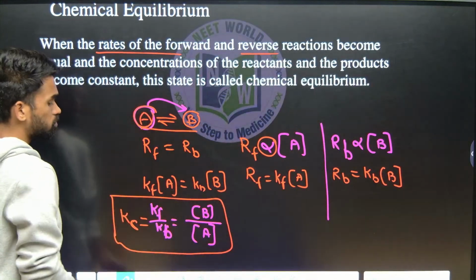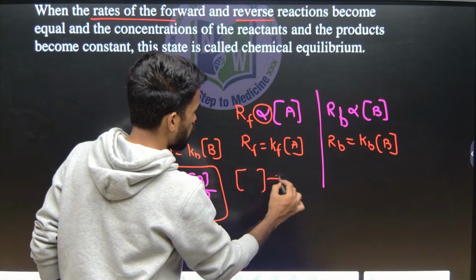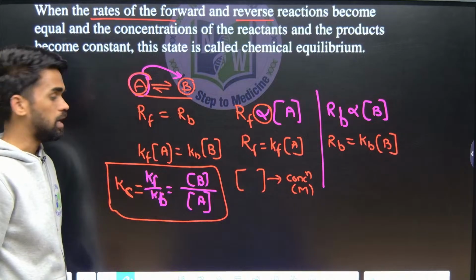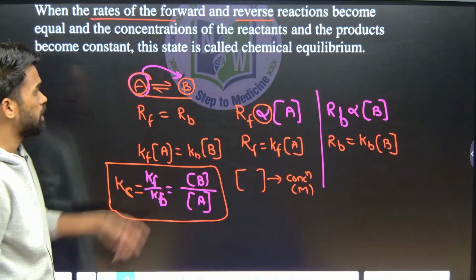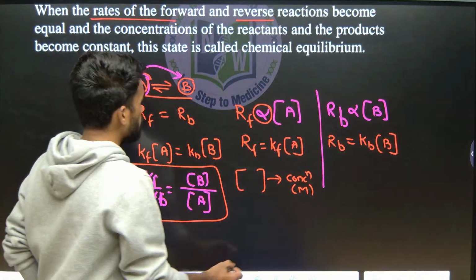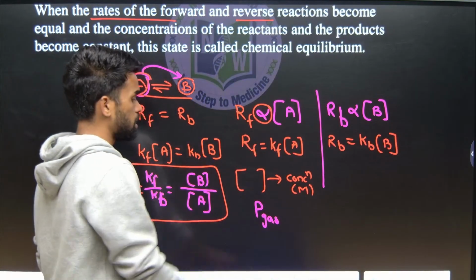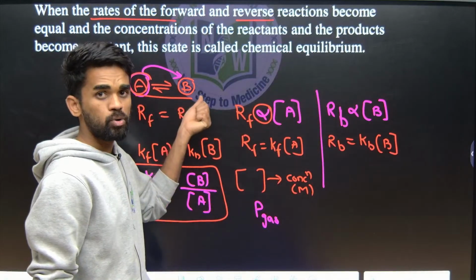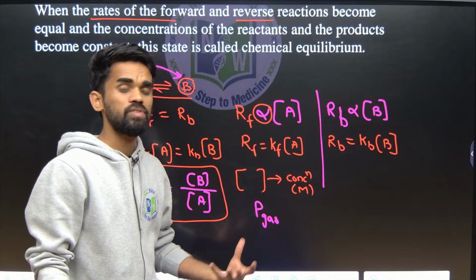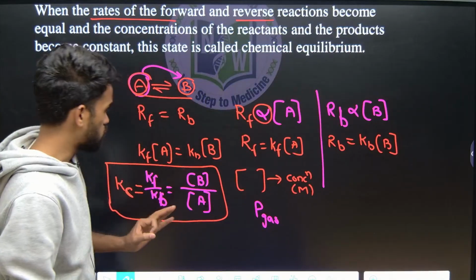Here the square bracket I have used indicates concentration, that is nothing but molarity, moles per liter. Sometimes in a chemical reaction at equilibrium, gaseous molecules are also involved. At that time you can take the partial pressure of that particular gas, whether it is a reactant or product. If product B is a gas, then partial pressure of B by partial pressure of A or concentration of A, depending upon the data given, you can fix your values over here. Hope it is also clear.